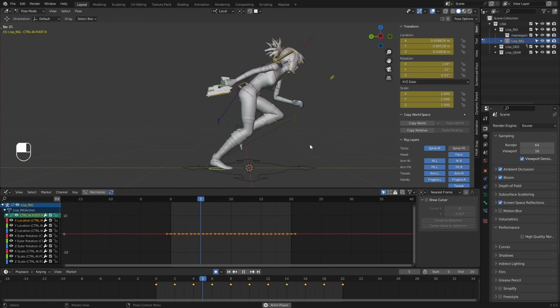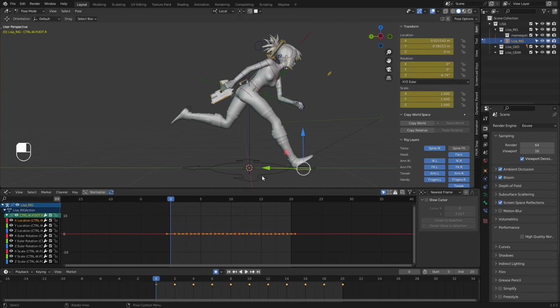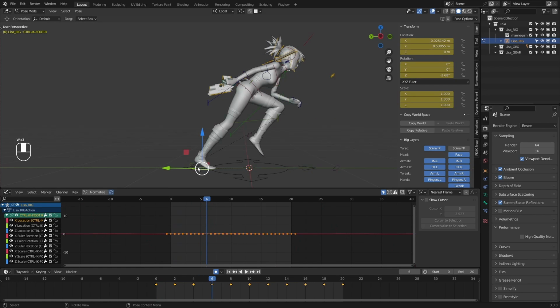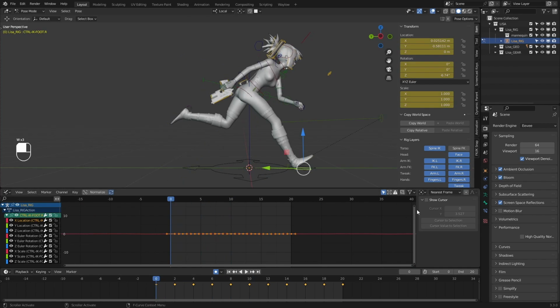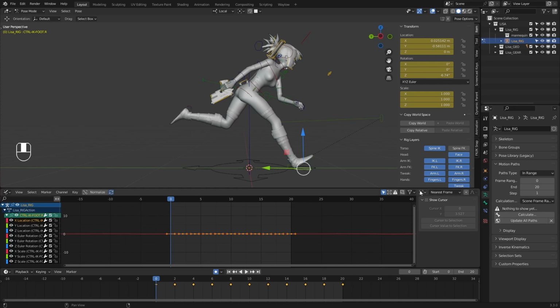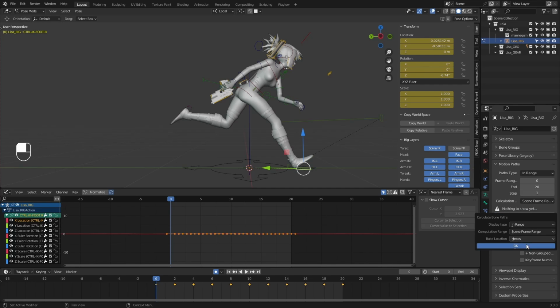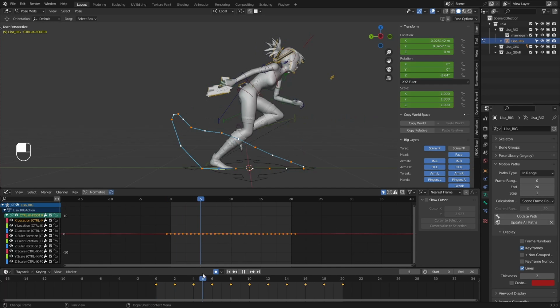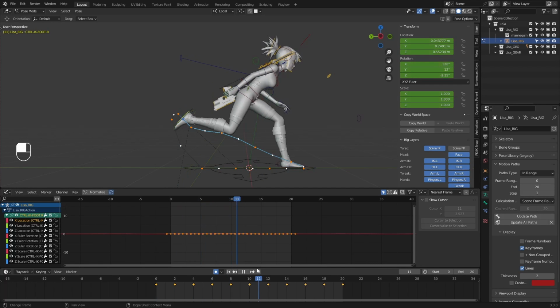There's definitely lots of tweaks I could make on the legs. What I actually want to do is, let's see, I think I'm actually going to go ahead and track the path using the motion path. So I'm going to go ahead and, let's see, calculate frame range. Cool. So this will allow me to see exactly what's going on through here.